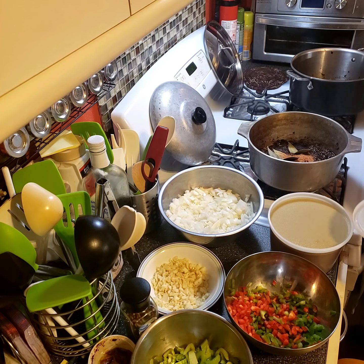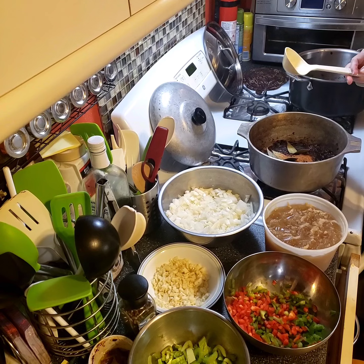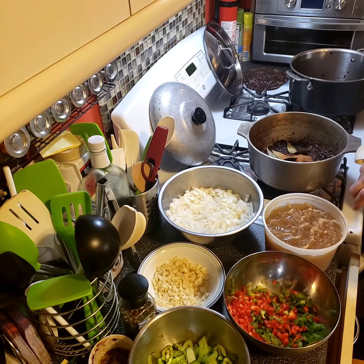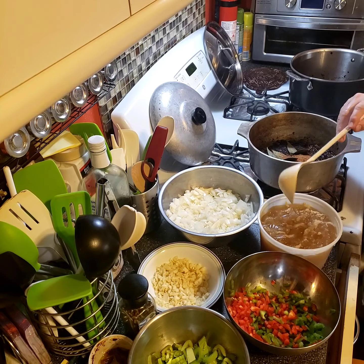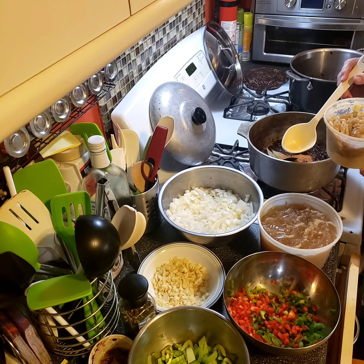Oh, you know what? We're going to have to pause because we have to skim the fat off of here. Okay, so we're back, magically. Here is our turkey stock, and you could see it's nice and jelly. We've taken off a good bit of the fat. That little bit won't hurt us. And here's the turkey fat that we reserved.